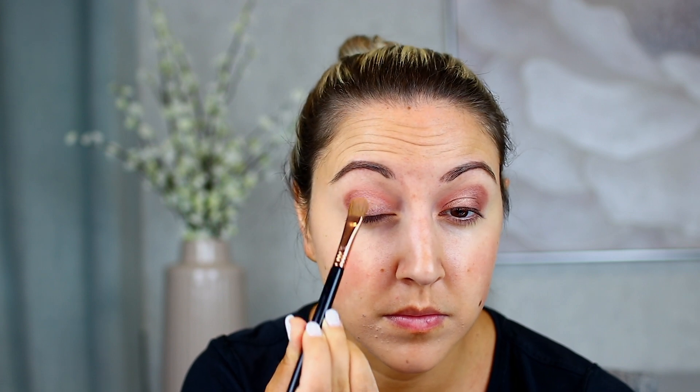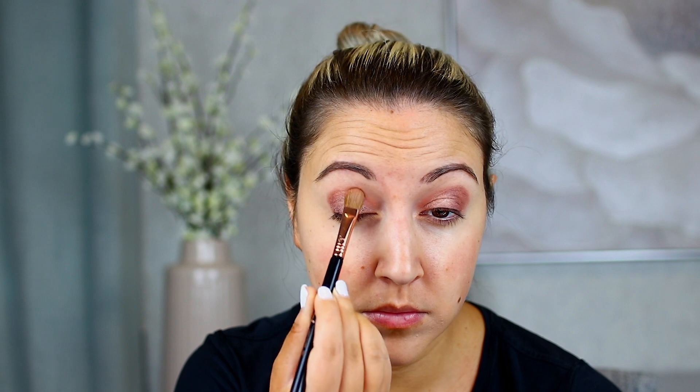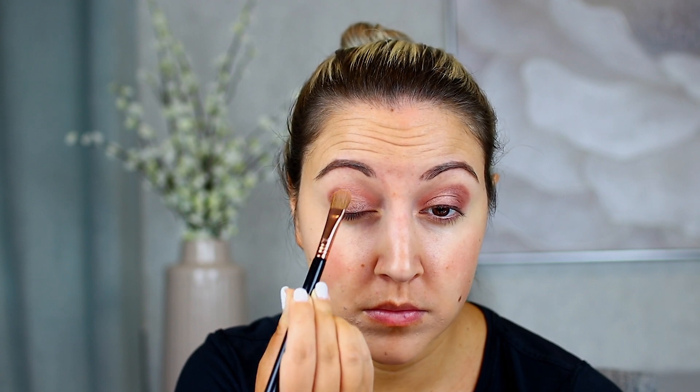Lastly, I wanted to add another shimmer to add a little more bam right into the middle of the lid — this is typically what I like to do, kind of a signature look. This is the shade You're a Lion, which is so cute. This one applied beautifully. So far I've used four shades out of the 15, so this is definitely just a first impression, but these shades are consistently applying well, building up well, and blending out well — similar to other Tarte Amazonian clay palettes in my collection.